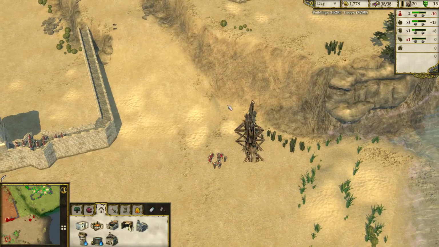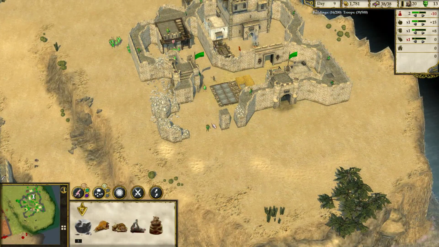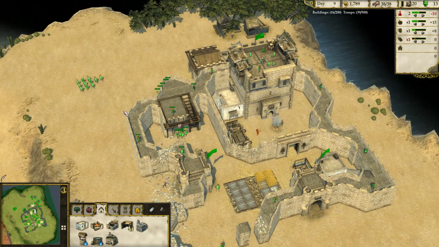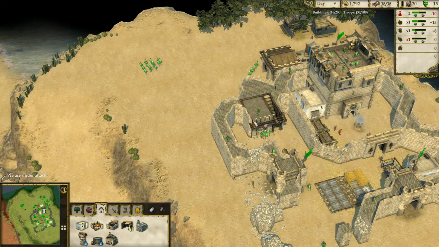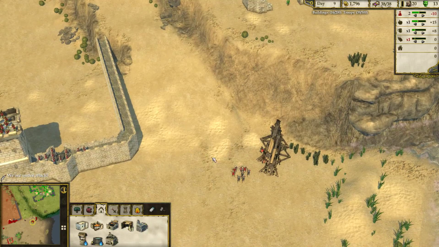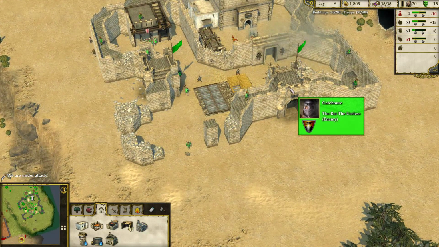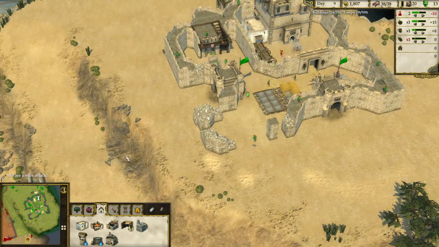There we go. So, I think there's one more archer harassing our guys, and afterwards we should be able to shimmy up the catapults to where we can pick off his barracks. I'm just gonna let our guys stomach the blows here for now.